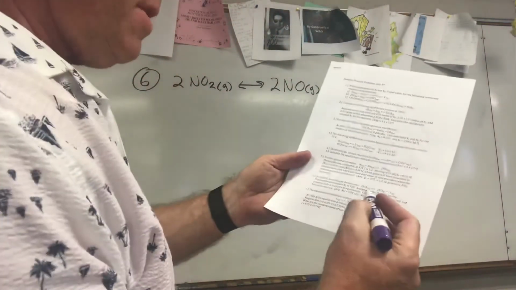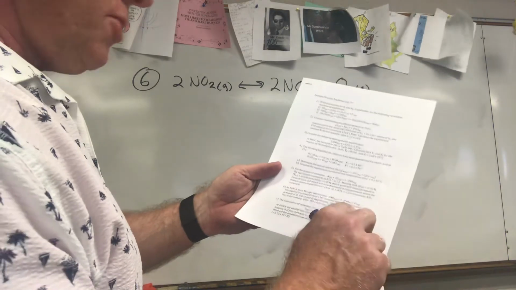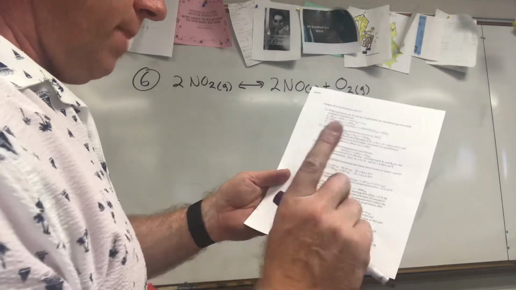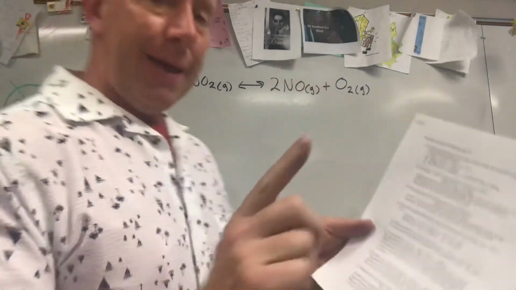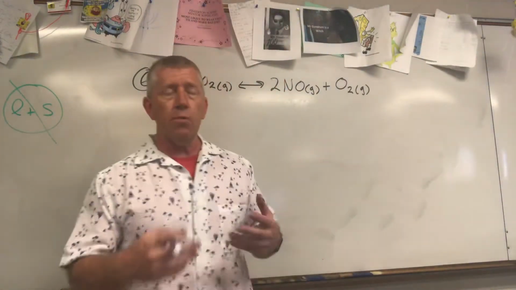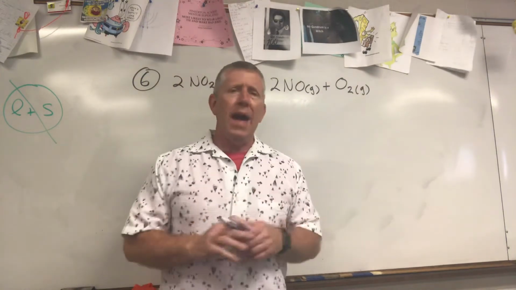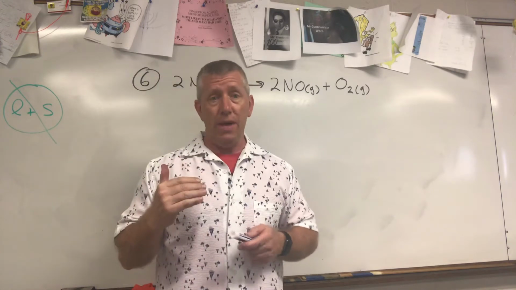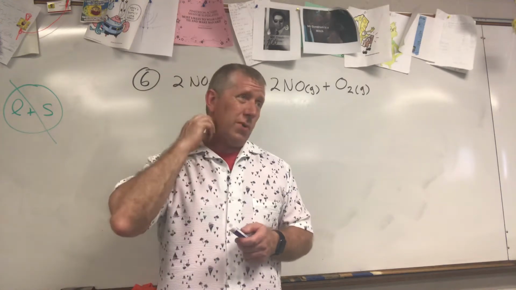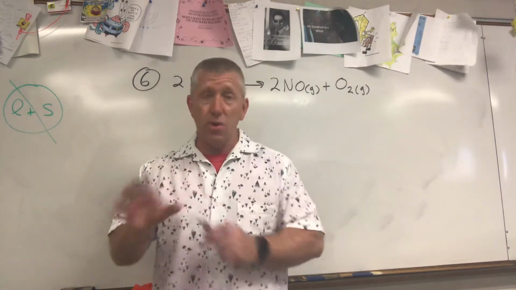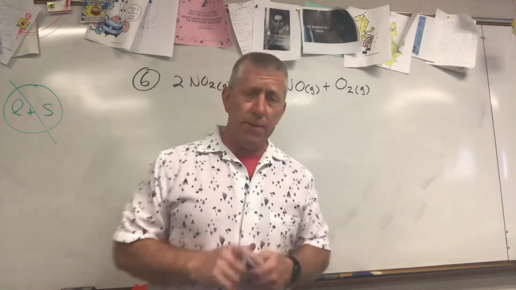This problem says, calculate the pressure of the nitrogen monoxide and the nitrogen dioxide in the mixture. So we're given one pressure, and we're given a K value. Many times in chemistry it seems like we're doing this to find K values. Actually, no, it's the opposite. What you're usually given, or you can look up, because there are tables of K values at particular temperatures, is the K value. You use the K value to solve for the concentration of something else. That's usually the way we do it. And we're going to do that in this problem too, but solve for the pressures.